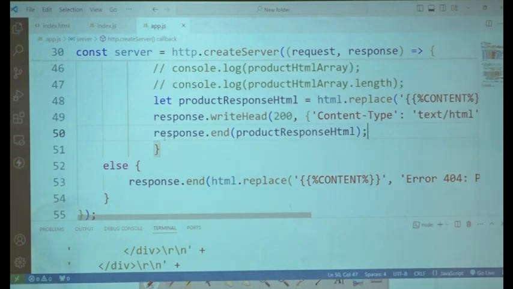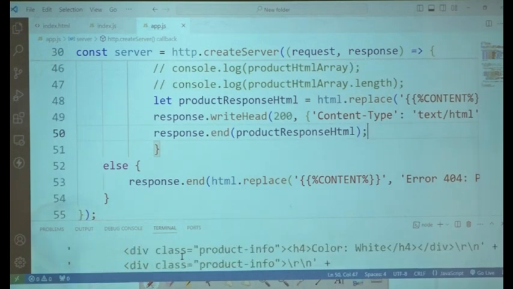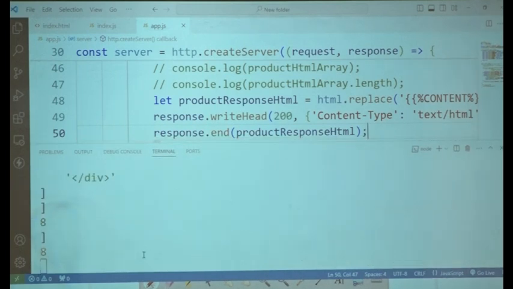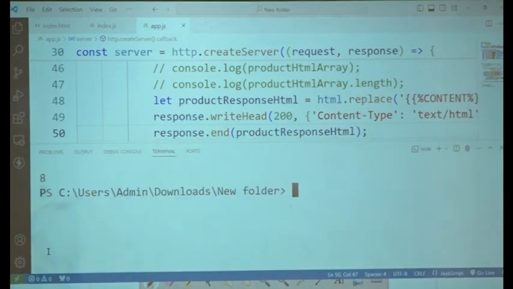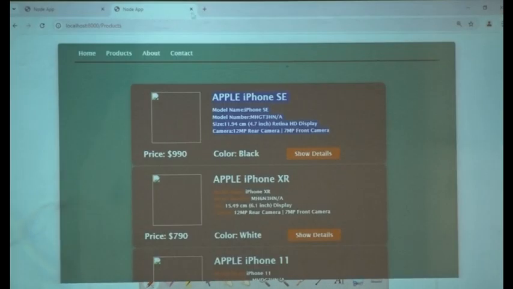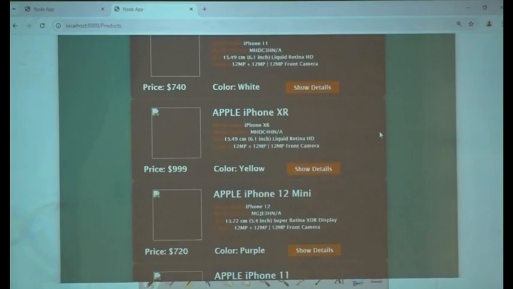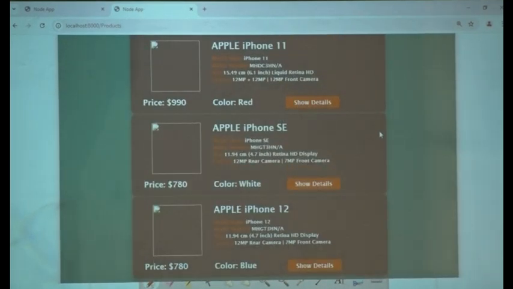All right? So I am rerunning my code. If your data is okay, it started: home, you are in home page; about, you are in about page; contact, you are in contact page; products, products is displaying the product items.